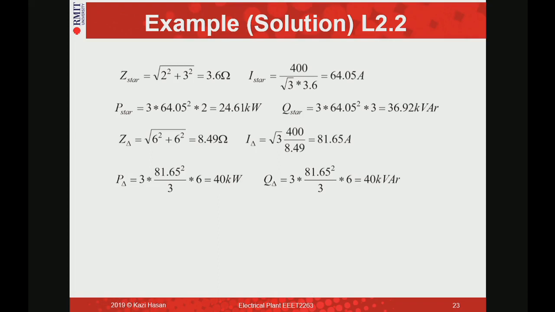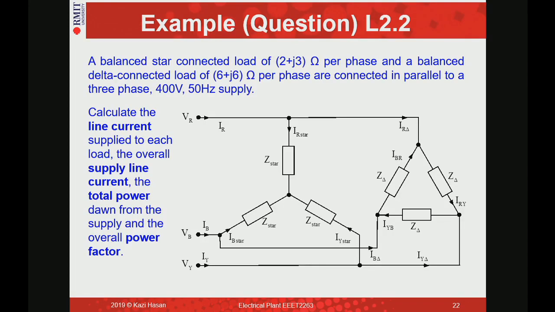And in the question it was actually asked for the overall supply line current. So it is the overall supply line current from here. And the total power, that's why we calculated individual powers, then added them together. And the power factor we calculated from the total S, total P, total Q, that's why that is the total power factor, the overall power factor.